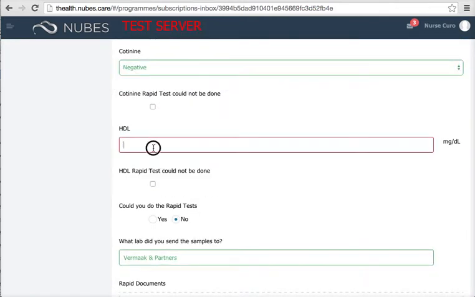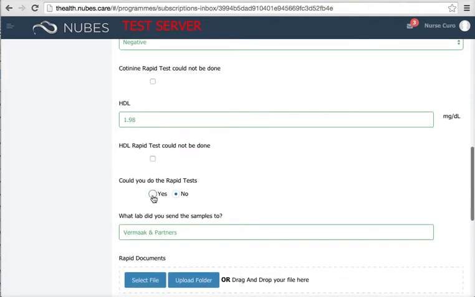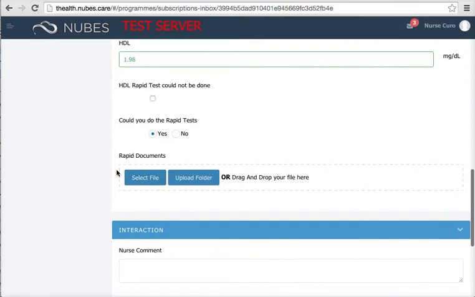Okay, then the answer would be yes, I did do the rapid test. Okay, then this part here is so that you could save yourselves a lot of time in the evenings, etc., and also to get the faster feedback to the companies and to release the pressure of the feedback team in the office. We request that you upload the documents right there and then at the point of care.